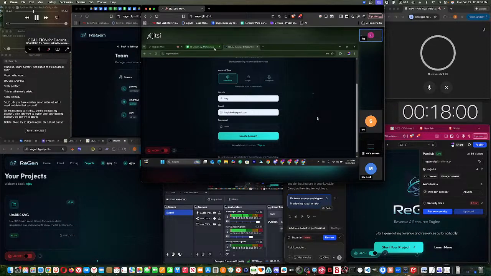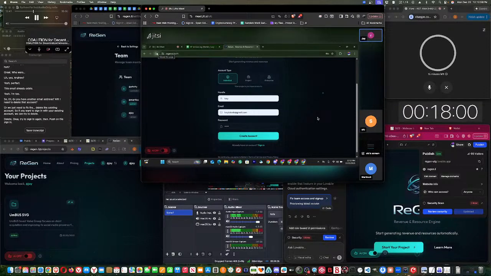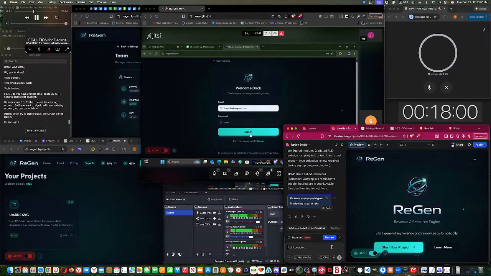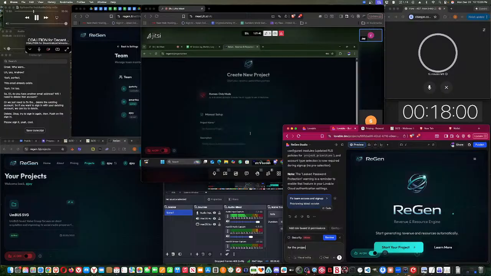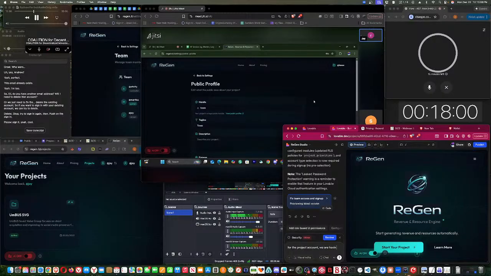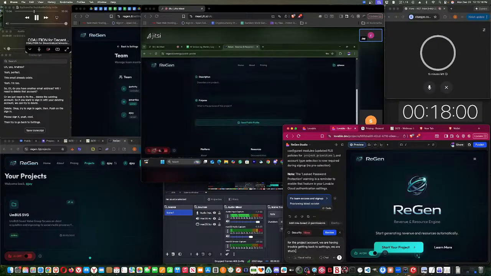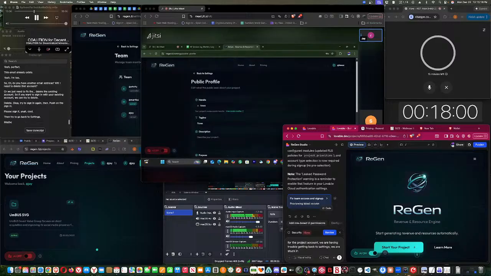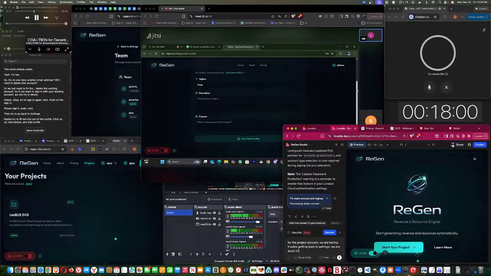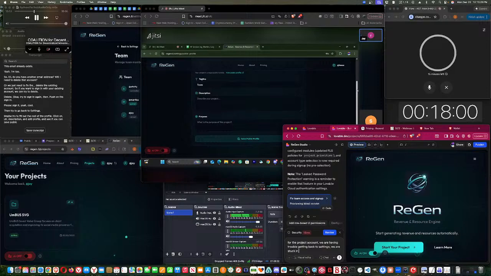Push on the sign in. Click sign in. Yeah, cool. And try to go back to settings. Maybe try to fill out the rest of the profile. Click on description and add profile and see if you can save public profile with the description and purpose. And then maybe that might fix something.